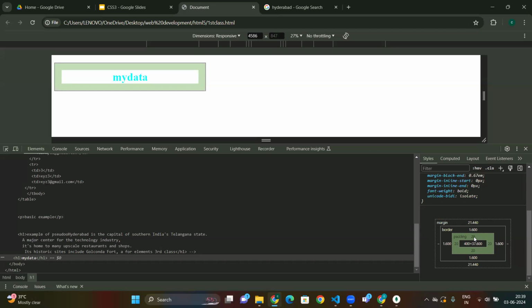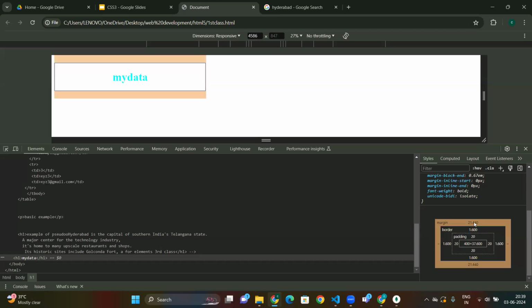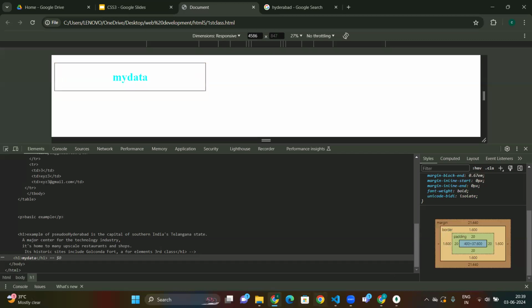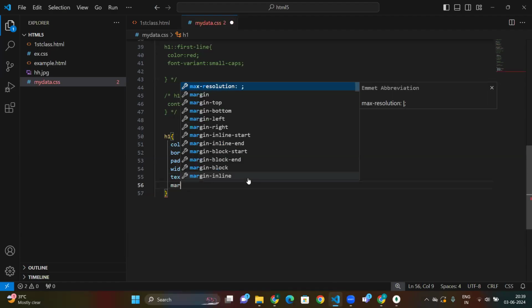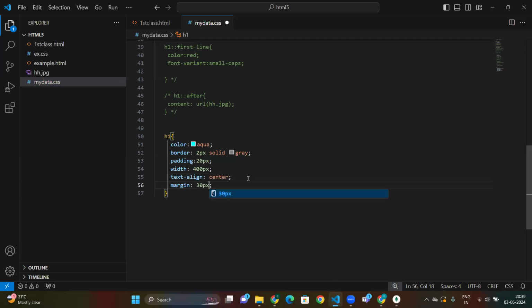I added padding of 20 pixels here, so that area gap is 20 pixels. That is the border. After that the area I hadn't added, right? So after the border I'll add margin of 30 pixels. So inside the border is padding, outside the border is margin.